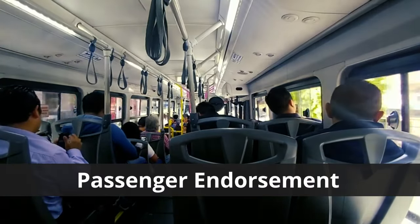The next endorsement is the passenger endorsement. This is mostly used for people with a CDL class B, but you can also have a class A license with a passenger endorsement — which gives you the ability to drive both tractor trailers and passenger buses. However, this endorsement alone does not allow you to drive school buses. Stay till the end of the video to find out exactly what you need if you want to drive those yellow school buses.